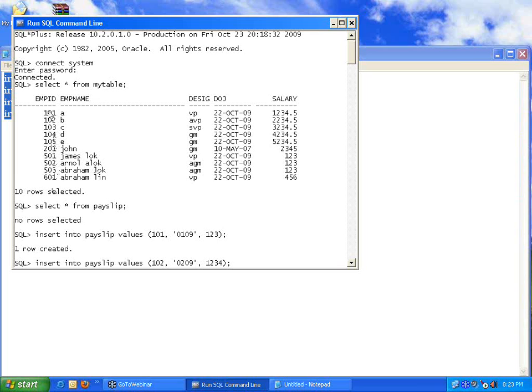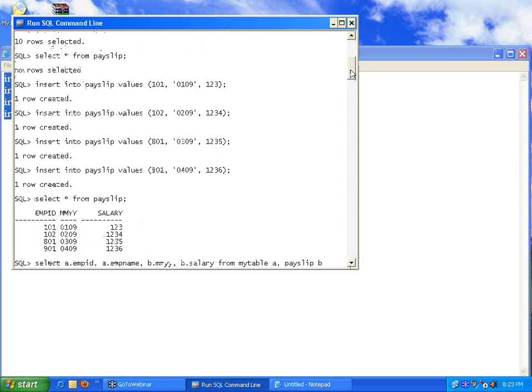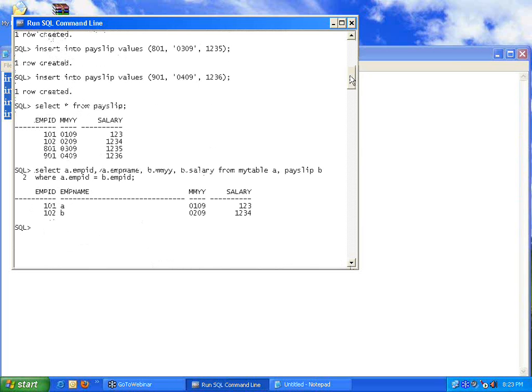Whereas these two IDs are common. Since I'm joining based on the employee ID column, it shows only the common values. This is inner join. Inner join means show only the common IDs which are present in both the tables. So I am using that employee ID in the where clause.